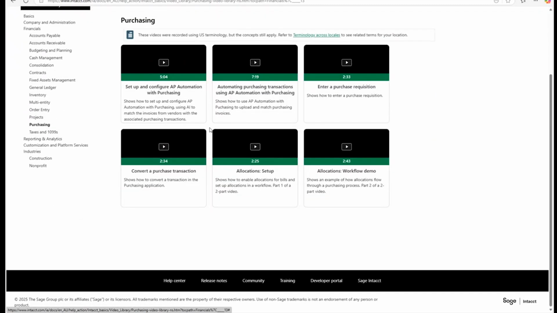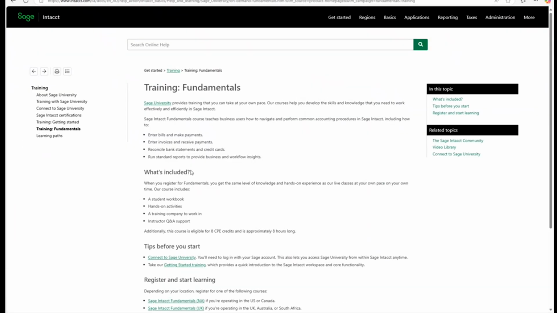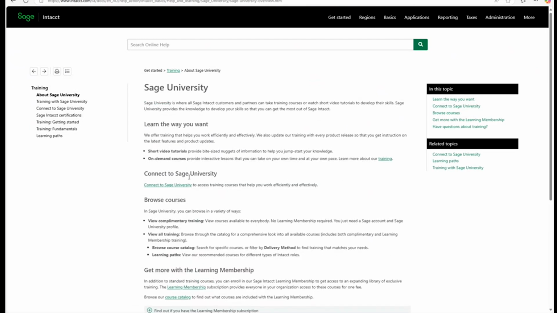So purchasing, again, set up and configure AP automation. So just enhancing what we can do from this side. You can actually incorporate that from there. And then the other one, on-demand financial training, all around Sage Uni: how to get into the Sage Uni, and what courses are available once you're in there. So definitely explore that, and you can have a look at what comes from there.